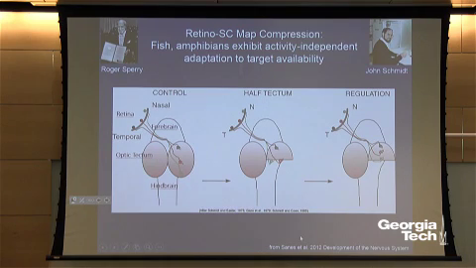But he did this work as well in the 1960s, where he turned the eye of a frog upside down, cut the optic nerve, and let the optic nerve regenerate, because frogs can do stuff like that. We can't. We'd like to know why not. But at any rate, what Sperry noted was that the optic nerve, even though the eye was upside down, grew back to the same location in the midbrain where it used to be. So he used the idea of chemical attraction and pre-specified information to develop this chemoaffinity hypothesis.